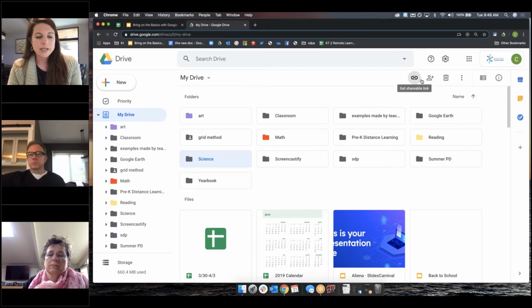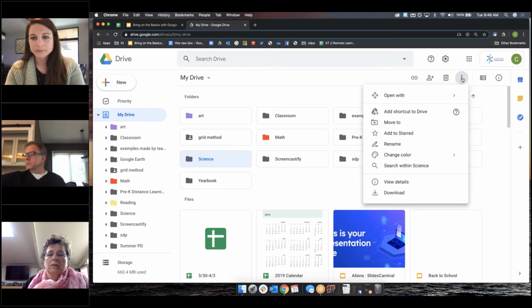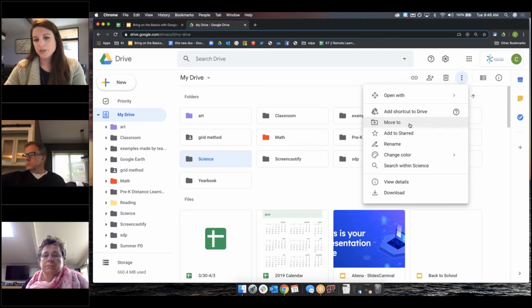There's this little share link that we're going to be practicing between these two buttons, the trash can to obviously remove it. And the 3 dots gives you a whole bunch more options. So that's what I'm going to click. So I'm going to hit 3 dots. And then right here is where I have all these features for my folder.